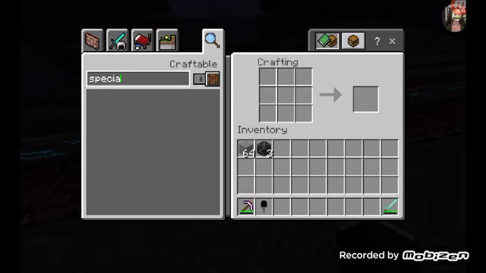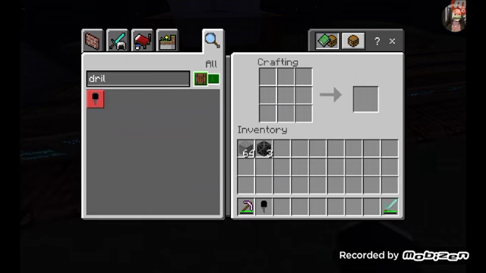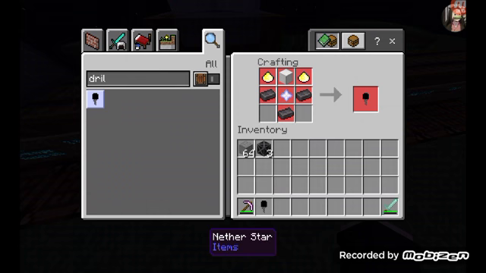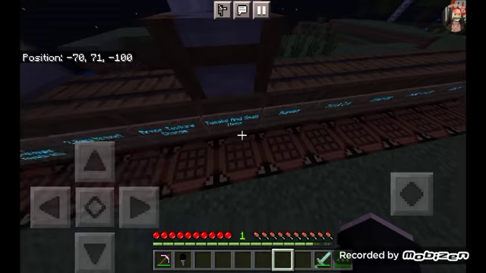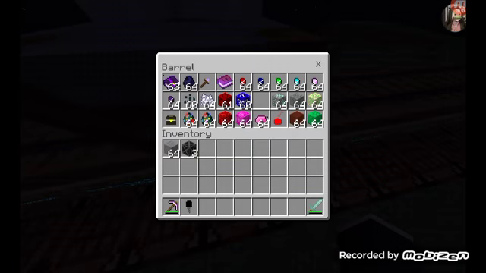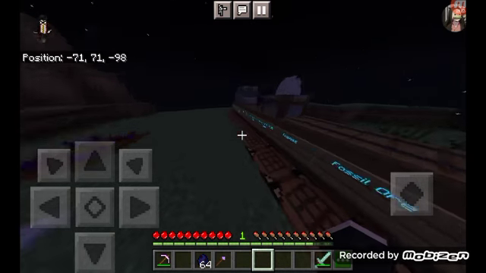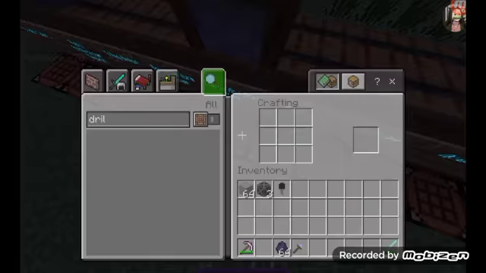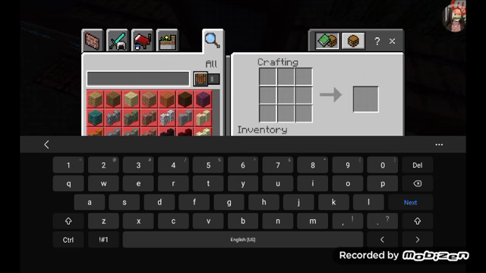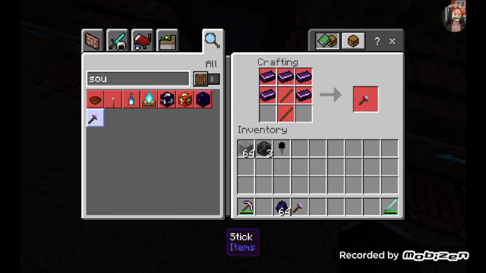The most OP, a drill. To craft a drill, you need netherite, nether saw, block of iron, and electrium powder. Did I forget something? Oh yeah, I did! Oh my gosh, I'm sorry. Okay, let's focus on the soul taker first. For the soul taker you need armatin and a stick.